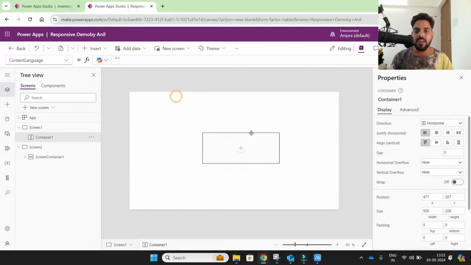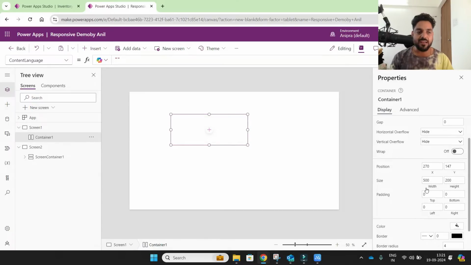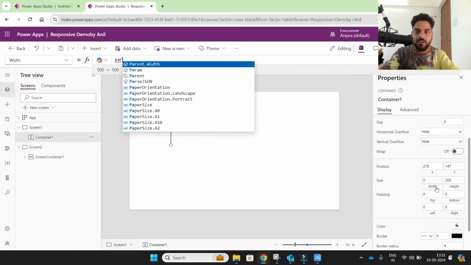You can move this container anywhere in the application, because we have not fixed its height and width for the parent. Right now it's a fixed size: width is 500, height is 700. But if I make it Parent.Height and Parent.Width, then it will take 100% of the space of screen one.